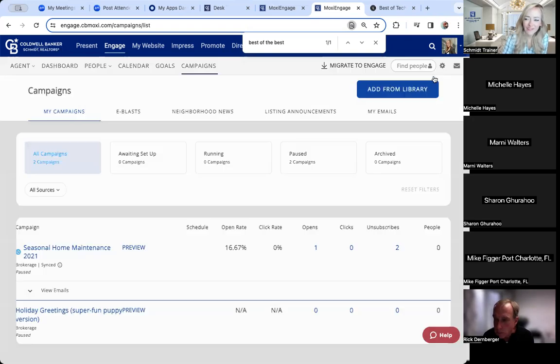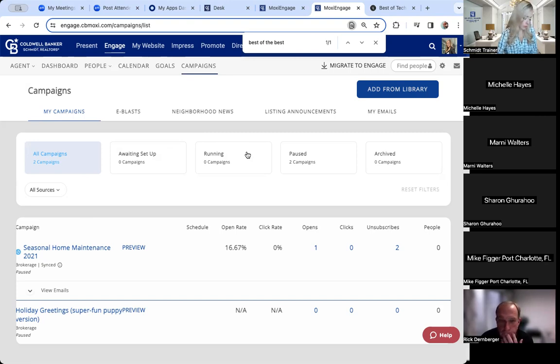Now I'm going to answer a really quick question that some of you might have thought. If you wanted to create your own campaign, do you do it here? This is not the place. So in this area, only those with company status admin level can go in and create an actual campaign.